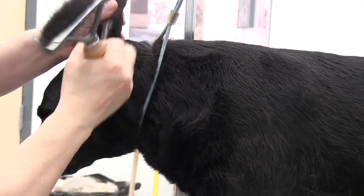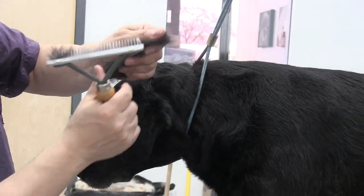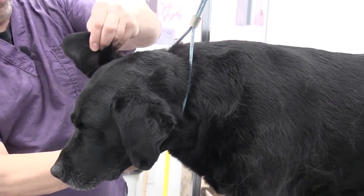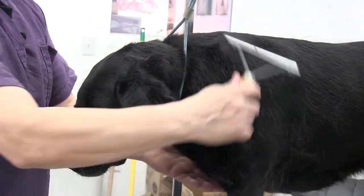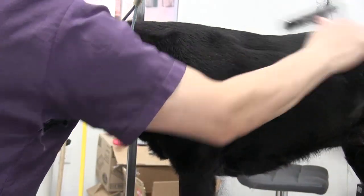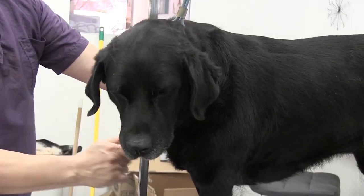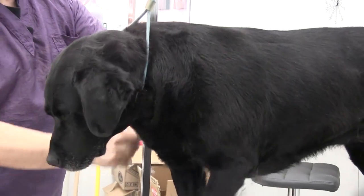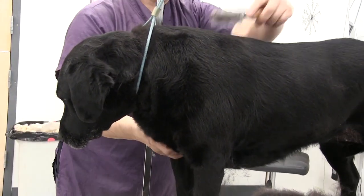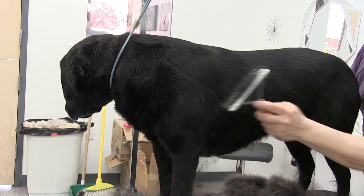Here's another tough spot. Be very, very careful with the ears. You don't want to get this rake in between that ear flap or anything like that. But she's all raked out. I mean, that's just about it right there initially. But we're going to go over again. We're going to get her in the tub, give her a really good bath, and we're going to show you what that forced air dryer does too. So keep watching so you can see her finished look.